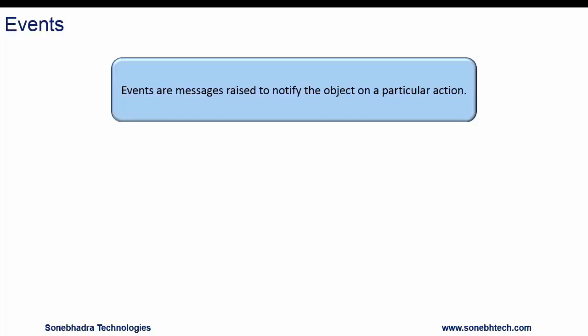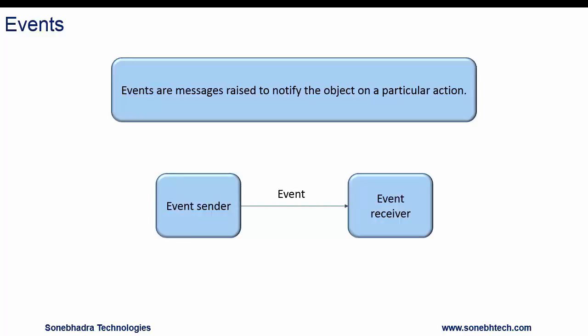Events. Events are messages raised to notify the object on a particular action. There may be a lot of scenarios where we would like to notify different objects to take appropriate steps. For example, a system management product will notify the system health to different objects for taking appropriate steps. The class that raises the event is called the event sender, and the class that receives the event is called the event receiver. The event receiver class will have an event handler method which will handle the event.